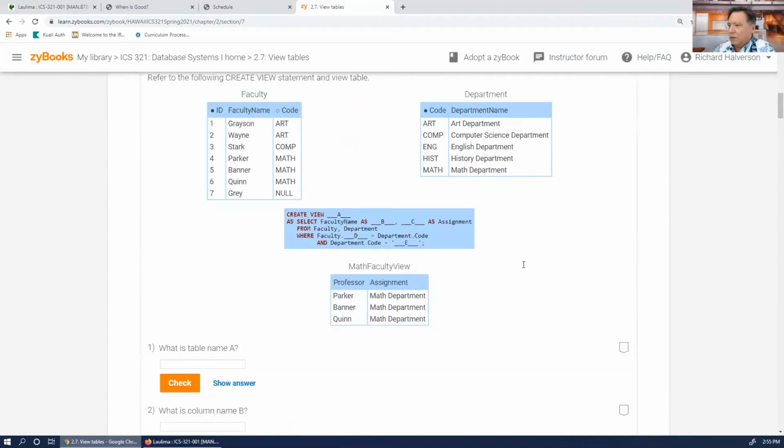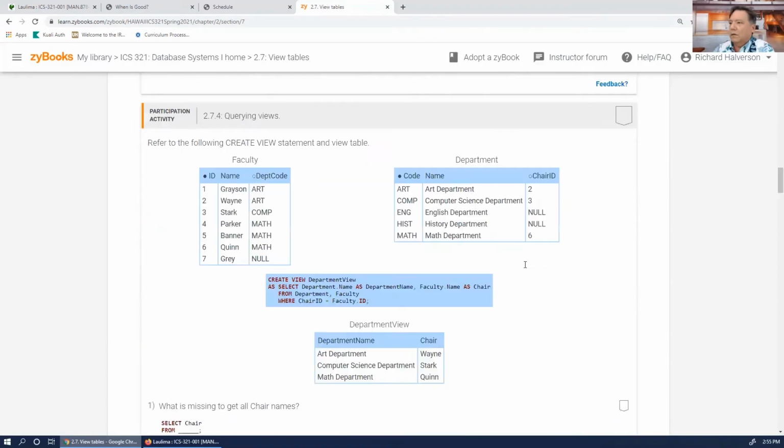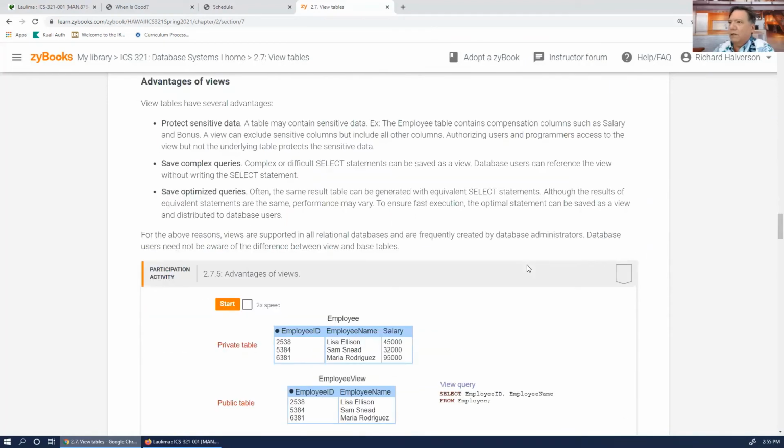Here's a nice list of reasons why views are handy. They protect sensitive data. So instead of the table, you give a view, and a view is just like a table. You can join with it, you can do selects on it, but it's not really a table.